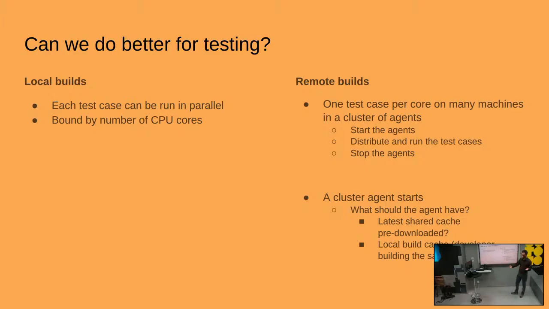So one way is to get a beefier machine or use other machines. You can SSH into some remote server and run tests there. Again, you're limited by hundreds of cores, whatever you would have accessible there. And then you would just have multiple machines. And you don't want to do it by yourself, doing all those crazy SSH connections. What you want instead is to have the build system doing those operations.